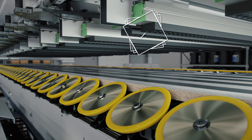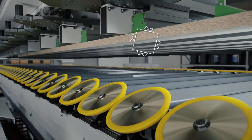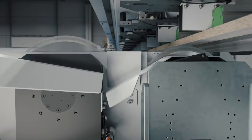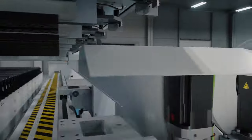Thanks to the Faber's patented Float Cut technology, single strips are lifted in the air with the help of suction technology and are floated across the cutting stations from above. This patented technology not only significantly speeds up the cutting process, it also protects your processed parts against damage from debris or waste.